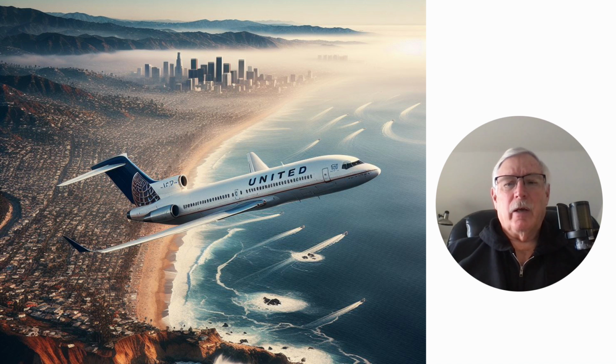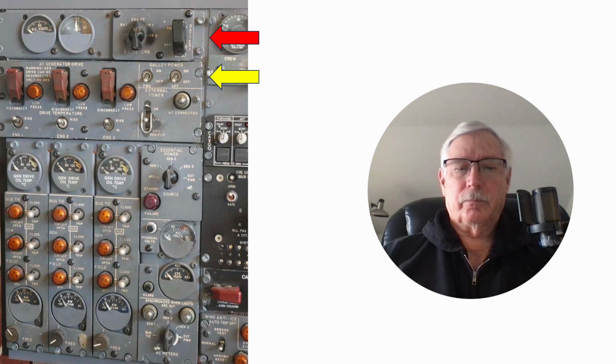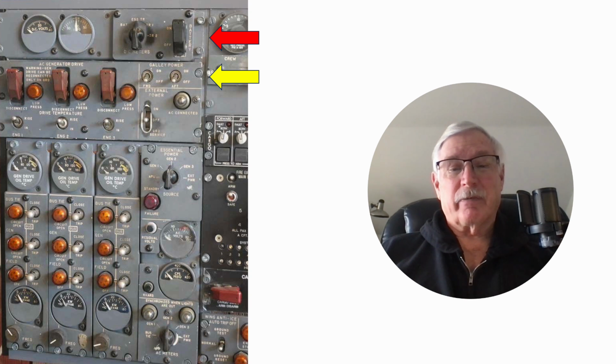They departed with the number 3 generator inop. Okay, that's the third row, the number 3 generator inop there. Now, they'd had some issues with this, and you can have a problem with the generator, you can have a problem with the control panel. And the control panels, back then at least, had a history of being a little problematic. And they had replaced this control panel and switched them out. They switched out the generator. They later found that the generator didn't have any problems.